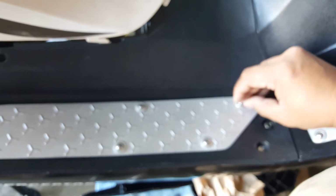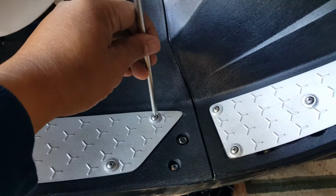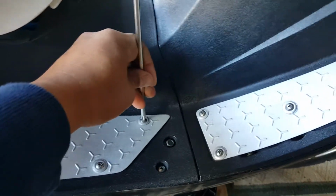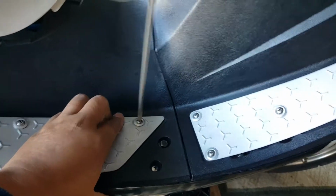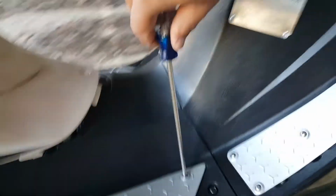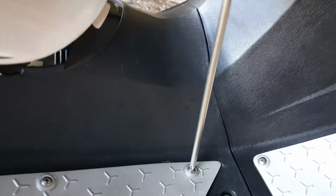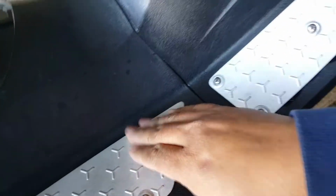All right, let's see if we can hit that. Now, it's not going all the way. We might need a deeper screw. One of the two, right? Okay, let's see here. There we go. I feel something. Oh, shoot, it's tightening. Nice. All right, let me give it some more pressure. You can see here, it's flattening it. This is probably the one that's most tightened of all. Yeah, it's tightening. This is really good. This is what I wanted.